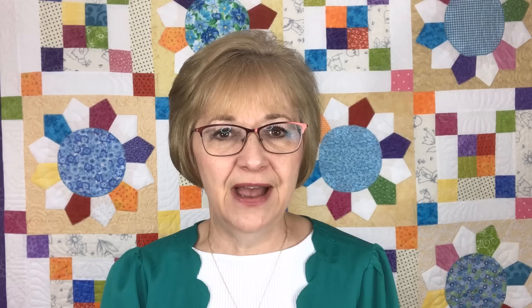Ultimately, what I want each of you to be able to do is adopt some of my Speedy Solutions so they work perfectly for you in your own quilt studio. I want you to be able to simply grab combinations of fabric squares in different values and sizes, take them to your sewing machine, and start making your next beautiful quilt. Have you ever found a pattern you love at the quilt shop and brought it home, only to become discouraged by the overwhelming amount of cutting involved? With my Speedy Solutions techniques, you can pull all of the squares you need from your scrap stash and go straight to your sewing machine.